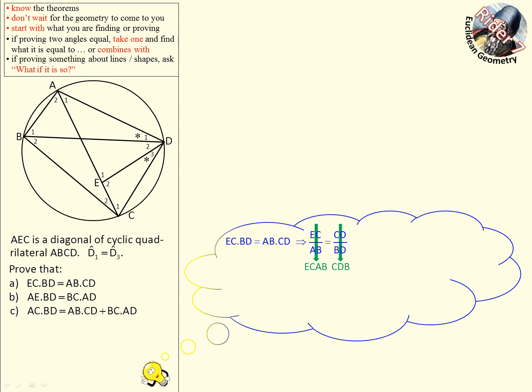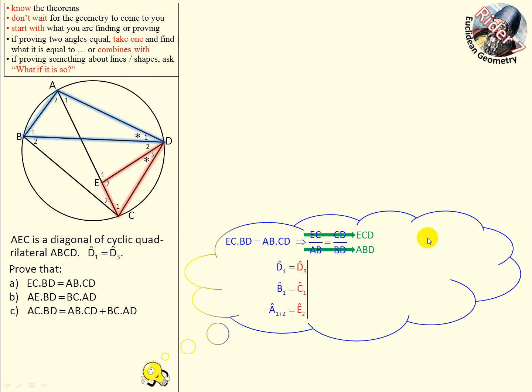So let's do a vertical test. And we see ECAB, and straight away that throws it out, because what we're looking for is two feasibly similar triangles. So that's out. So, going that way, yes, we found two triangles that are feasibly similar. They already have a pair of angles equal. So let's have a look at that.